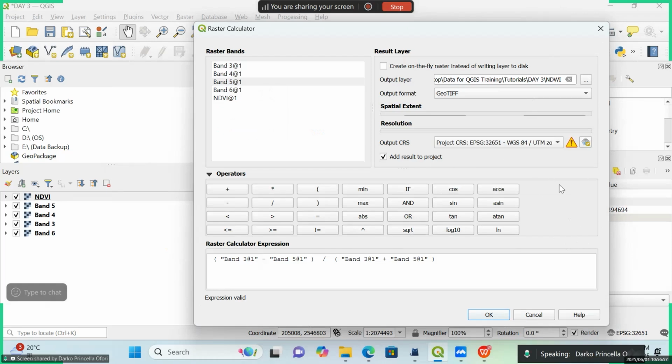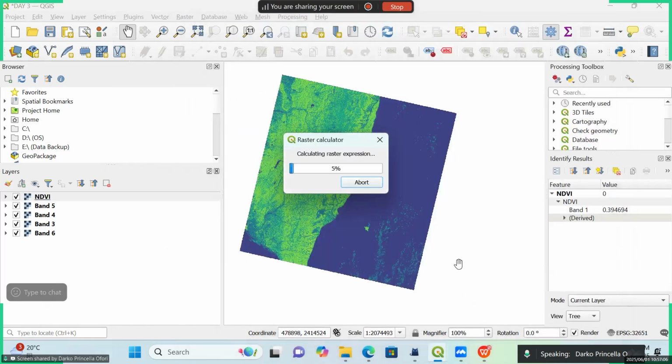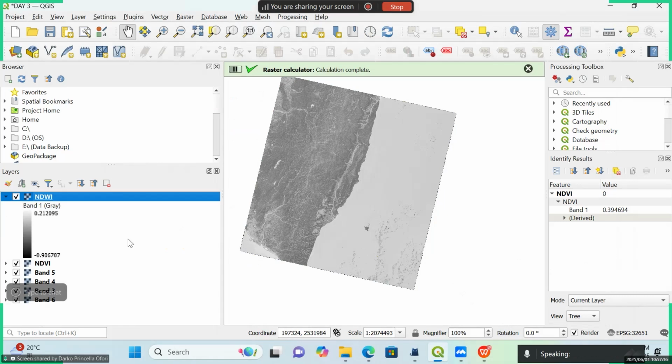We specify our reference, coordinates reference. When you are done, you always make sure your expression is valid, and then you can go on with OK. So you can see the values here, greater than this, showing that areas have a lot of water. Below -1 or 2 -1, you get areas with little or less water. Usually, if you are studying some drought analysis, you can also use this for that.